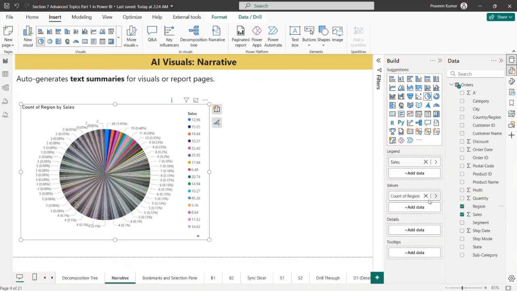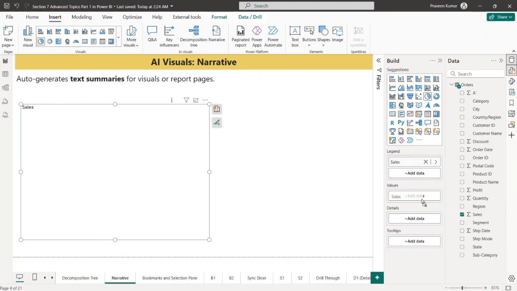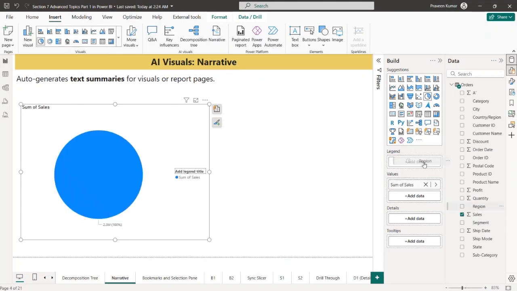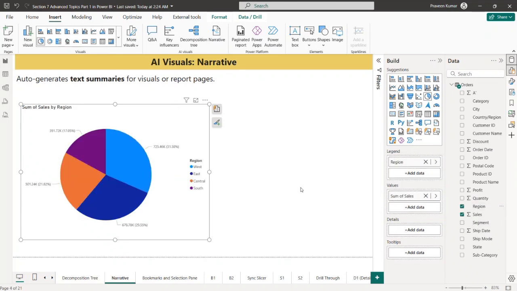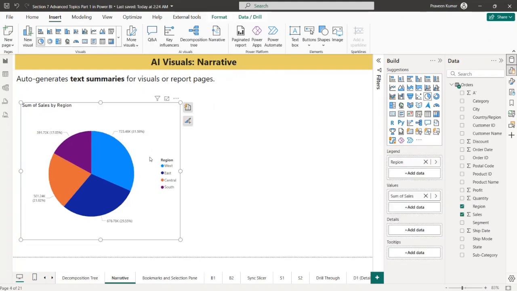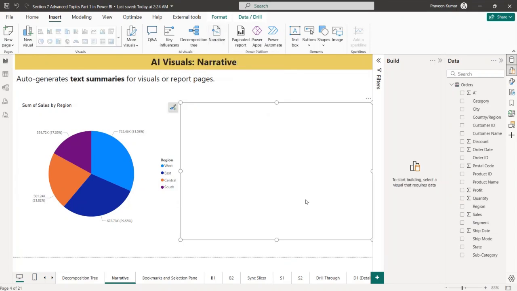Let me put sales in the value and reason in the legend. Now I have selected this visual, and I want to summarize it in text form. You select this particular visual, click on narrative, and click here on custom.